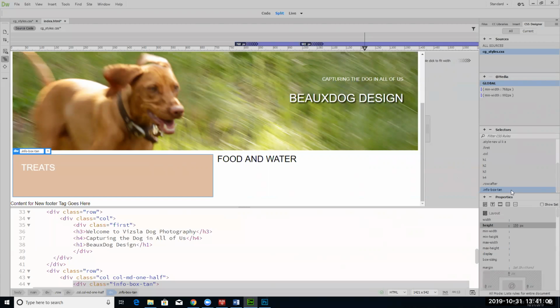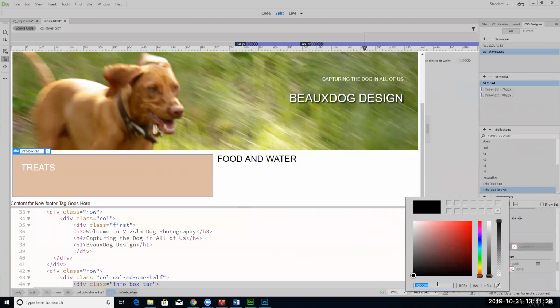So info box brown. We'll do a global style, same thing, .info-box-brown. And I might do some similar types of settings. Again, I can choose my background color. So I'll go to the BG color here. I can type something in.